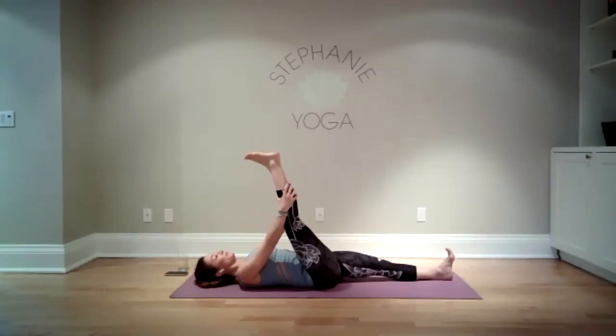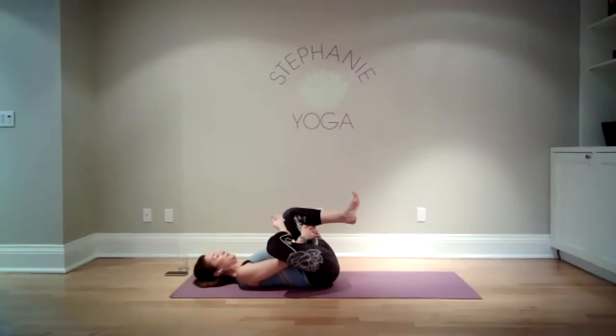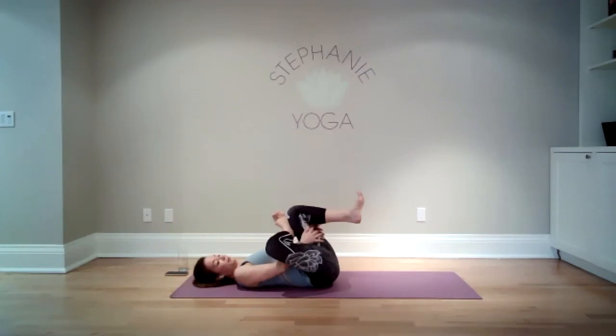back down. All right, we're gonna take that right leg, cross the ankle over the left thigh, thread the needle. Make sure you keep your foot flexed. Nice big breath, really stretching into your hip. If you have a different variation that you want to take, go for it. Really enjoy that nice stretch that you're getting through your back, especially in your low back, the tailbone area. We'll take one more breath and release the leg.